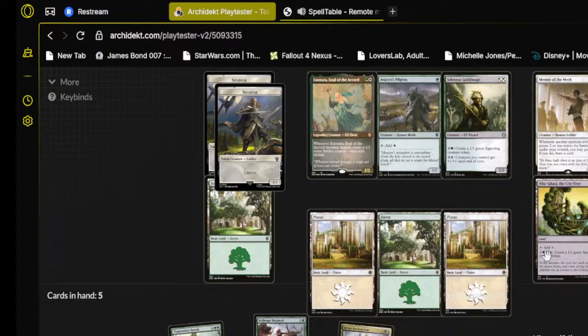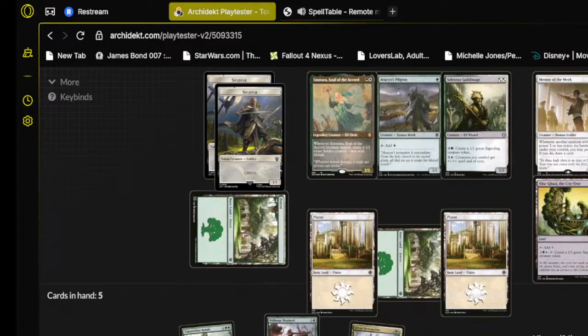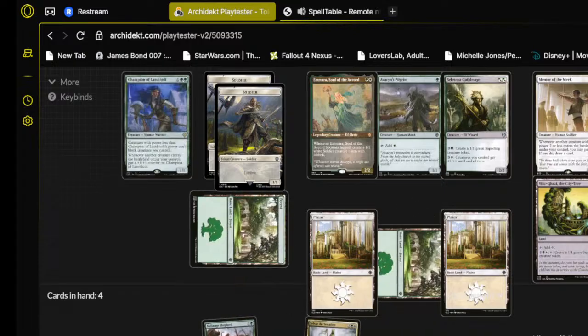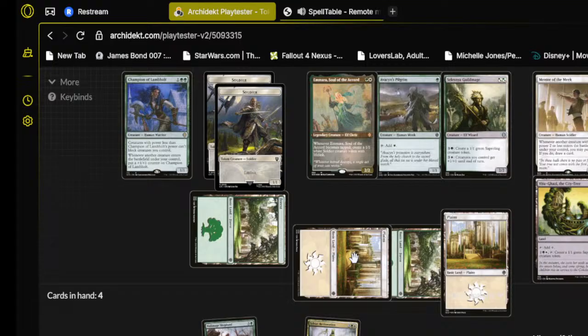If I use the green trees, I can create a Saproling. Yeah, but I wouldn't do that, to be honest. It's not cost effective. You do have creatures in your hand, right? I have Champion of Lamholt. Yeah, play him. What's his cost? 1, and then it says 2 green trees. Yep. So do the 2 green trees and one of anything else. You still got to tap one of anything else, either the white or the new one that you just put out. Yeah, there you go.